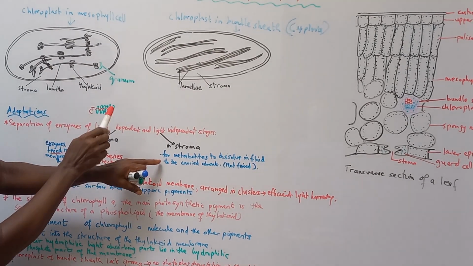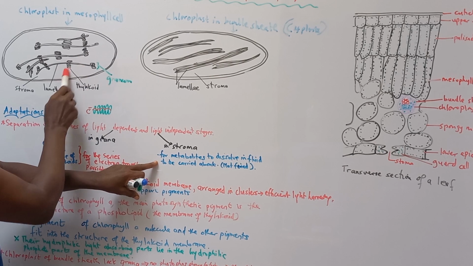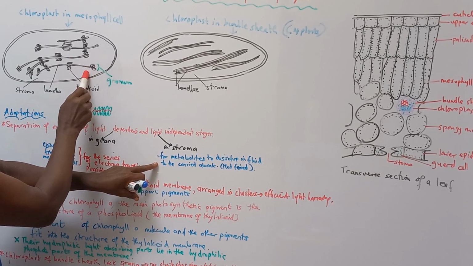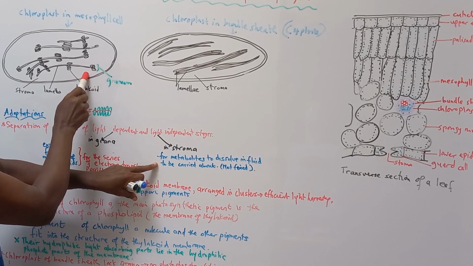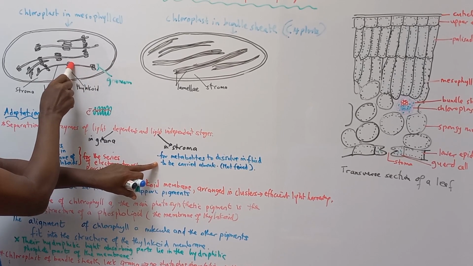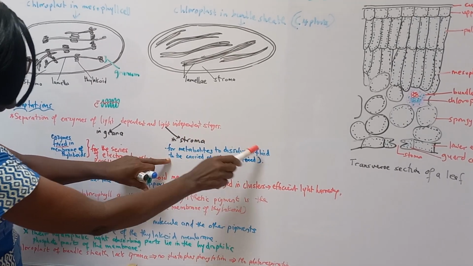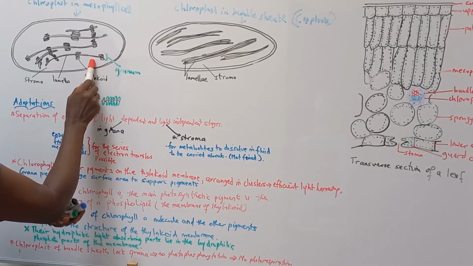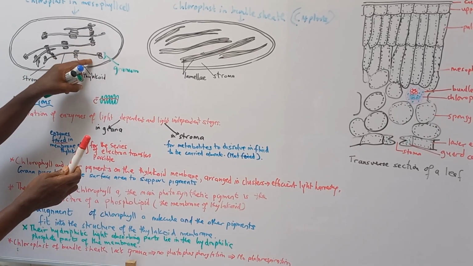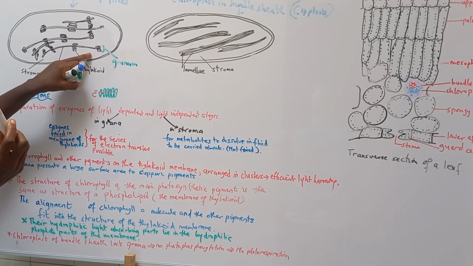And then the enzymes for the light-independent stage are in the liquid stroma so that the metabolites will dissolve in the fluid and move. Metabolites cannot be fixed on membranes. So the stroma is left there for the metabolites to be carried about so that the reactions will go on in the fluid. So a very neat separation. That is one important adaptation.